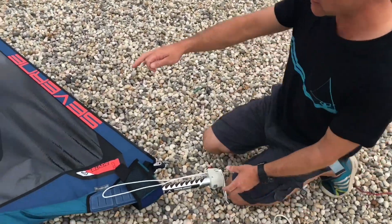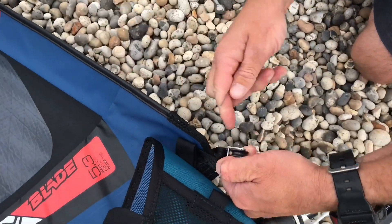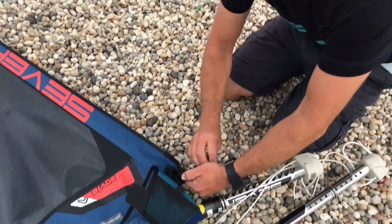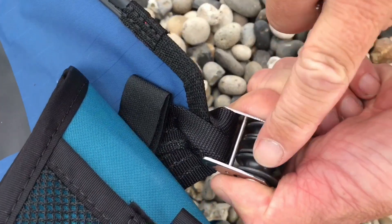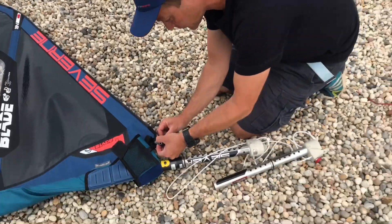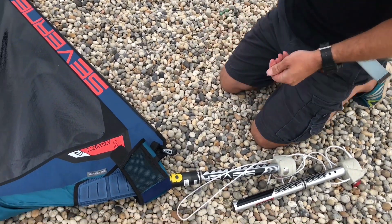First of all, we've got a new Severn blade here, 5.3. What you'll have to do if you're using the loop and go system is you'll have to remove this little pin. So 1.5mm Allen key — take that out of there. We don't do this every time. The reason this pin's in is to prevent where you're normally wrapping the downhaul around — it's to prevent the rope from slipping off. So that can't happen when you're using the Cyclops. We've taken this off and putting that in safe keeping. It's like a collar and a screw, and we don't need it at all for this system.